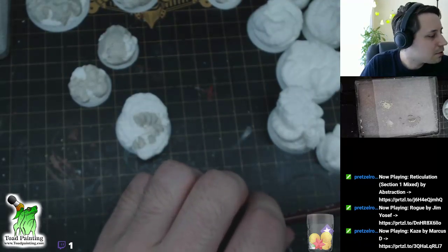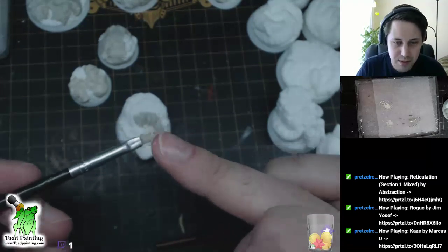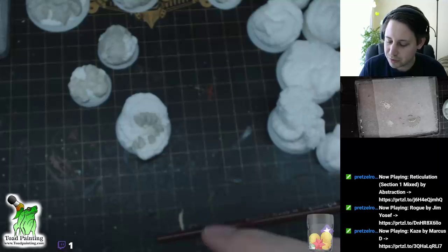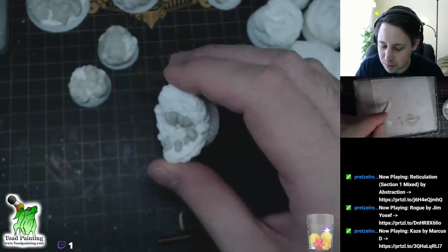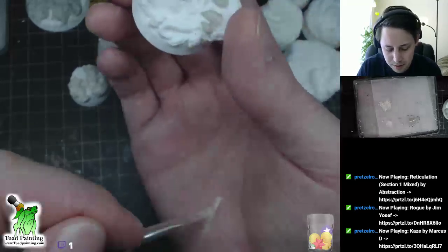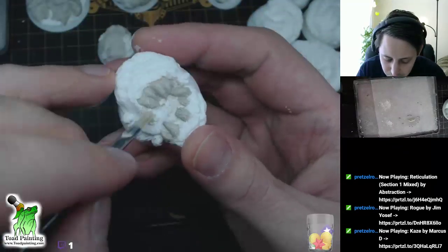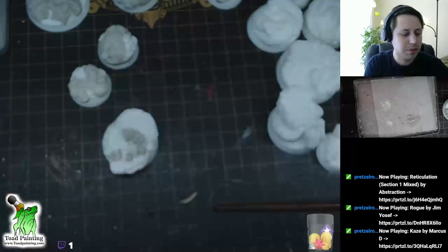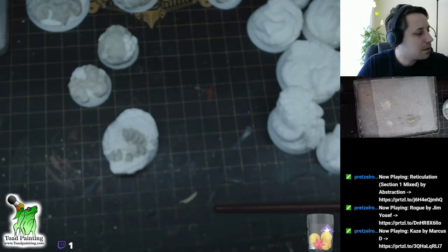Let's find a good dry brush. Let's see if this thing actually works. It's like a dollar store brush I was using for glue, but it might work for this. It might just be terrible. No, it's a little too crude. The bristles themselves are too thick. Okay, let's try you.